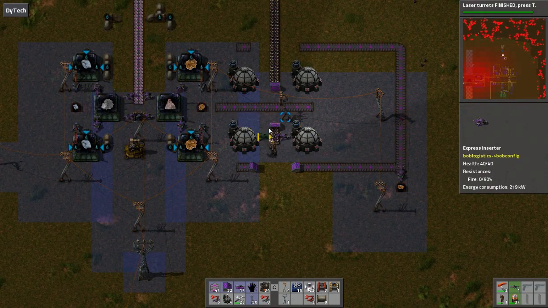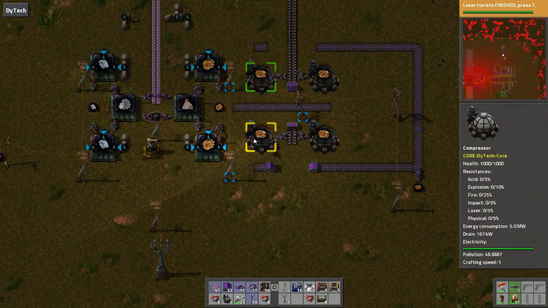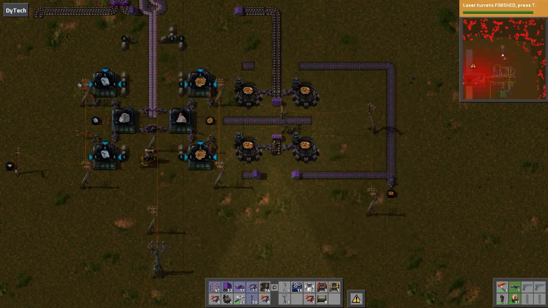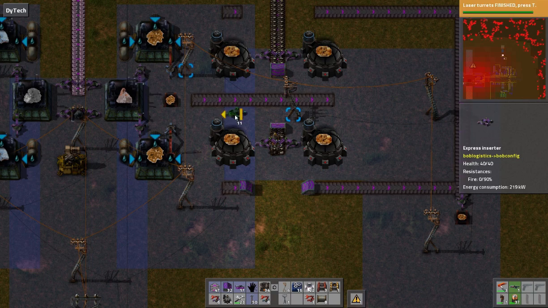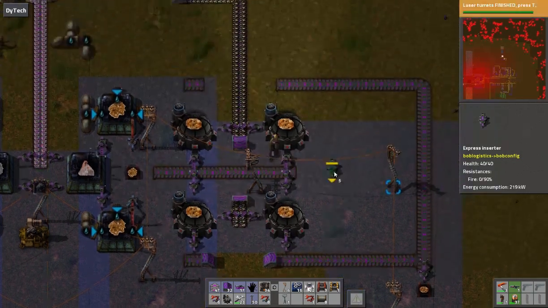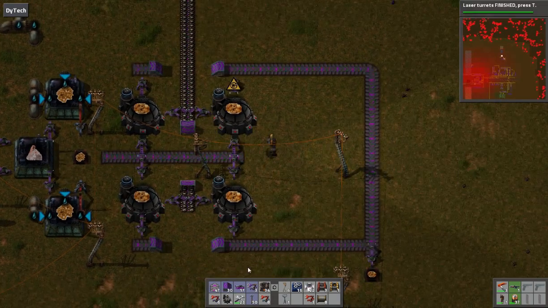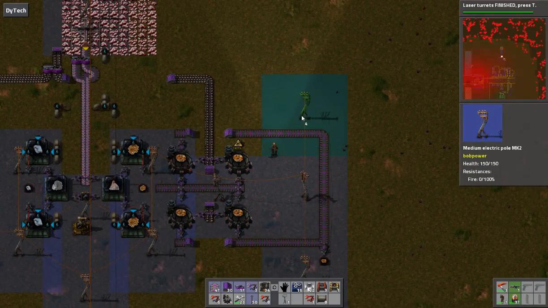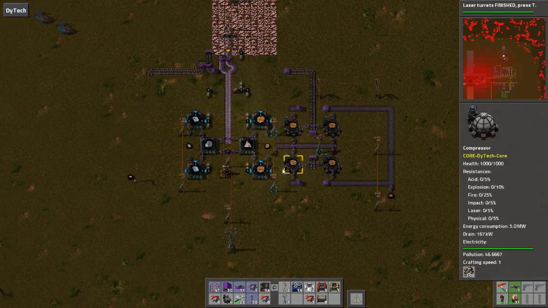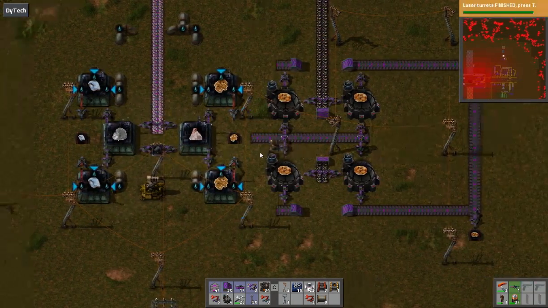Try to be efficient with my power, cover as much area as possible. Once we get the high tier of substations, that'll become less and less of an issue. Those have a really wide range. So I'm setting up the inserters for all of the materials. Make sure everything is unloaded and sorted. So there, I'm kind of maximizing the area that I can cover. And there we go. Topaz are good.